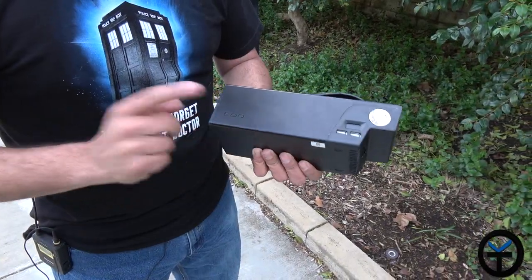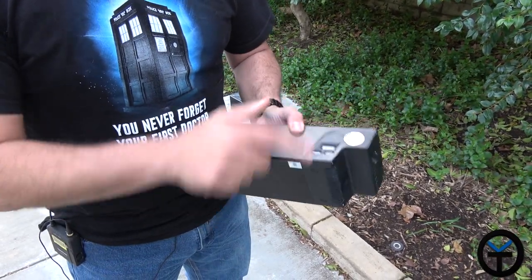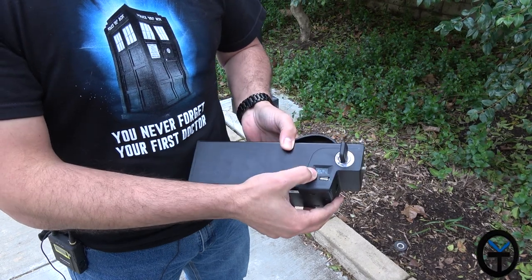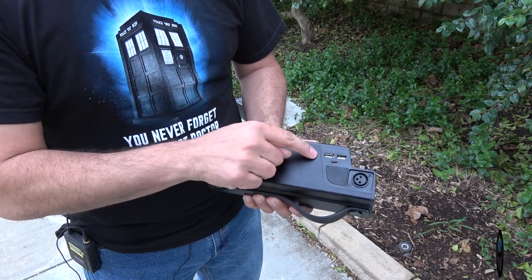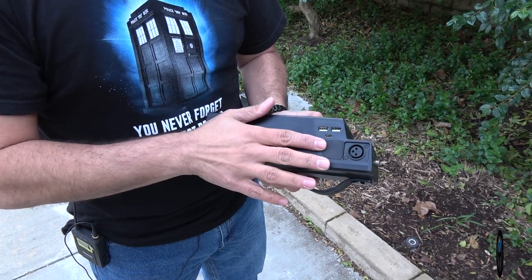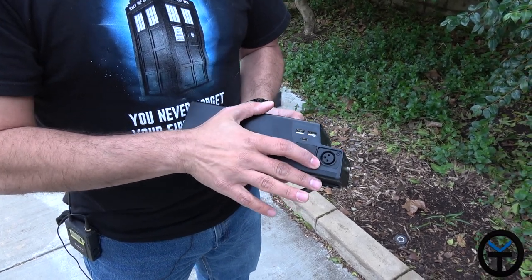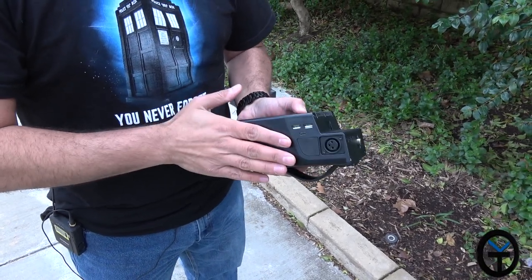This is the power core. From last year we have a smaller, much easier and lighter power core, and we still have one of the handles on it. Turning it on you can see the battery — right now it says 82%. We have two ports at 5 volts and 1 amp, and on the other side two additional ports at 5 volts and 1 amp. We also have a USB Type-C with fast charging — not yet enabled on this pre-market model — but they're promising the ability to charge MacBook Pros with it. We now also have XLR-type power and it charges from 0 to 100% in three hours as opposed to four hours with the original model.